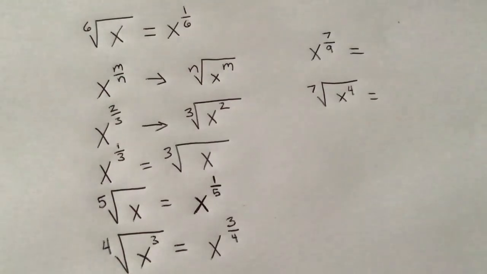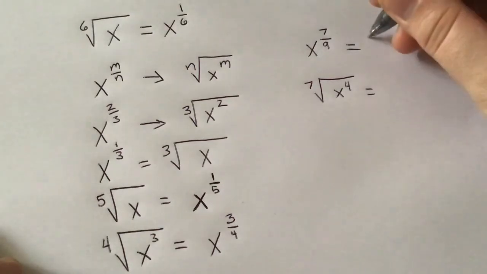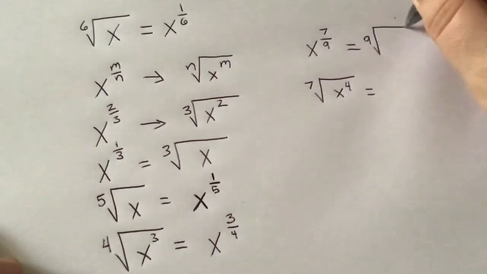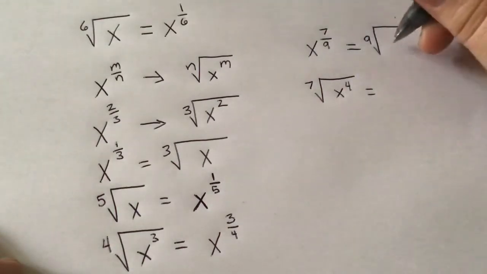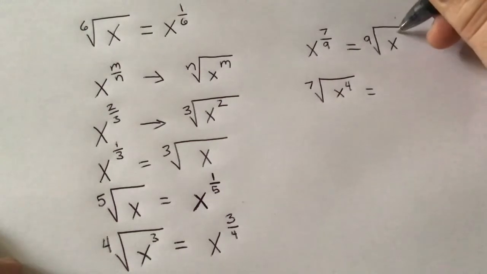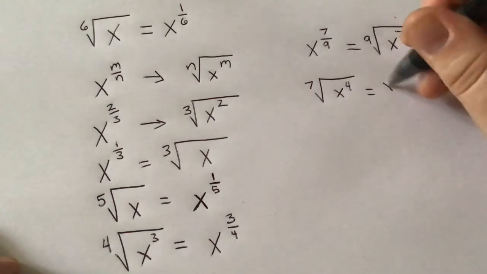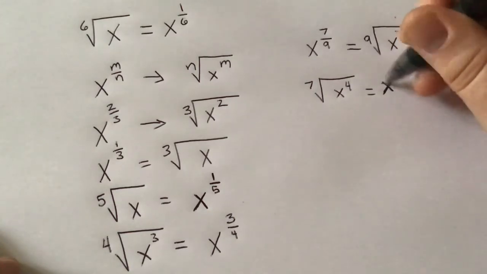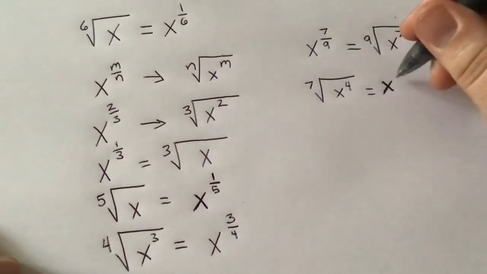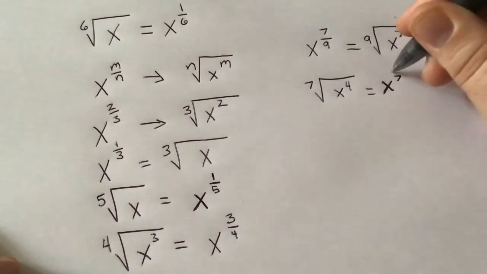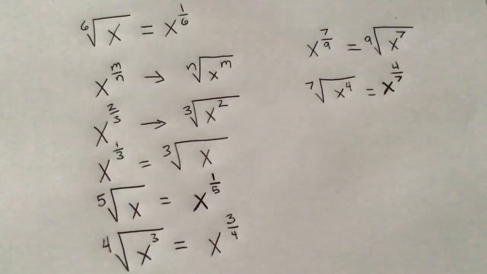Okay, well hopefully you paused the video and tried that out. So what we do here, we take the denominator. It is written as a root or a radical, whatever word you want to use. And inside there is x to the numerator's power, x to the 7th. Down here, we're going to be doing the opposite of that order. We have x, our variable, in there. Its denominator is going to be what the root is, so 7, and its numerator is going to be what's in here, 4. So x to the 4/7 power.